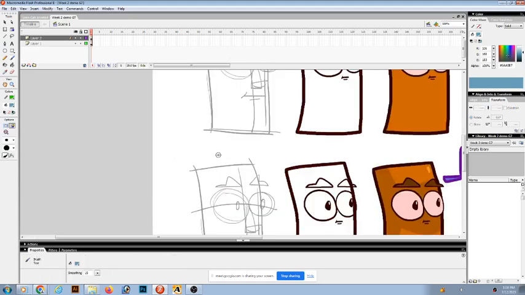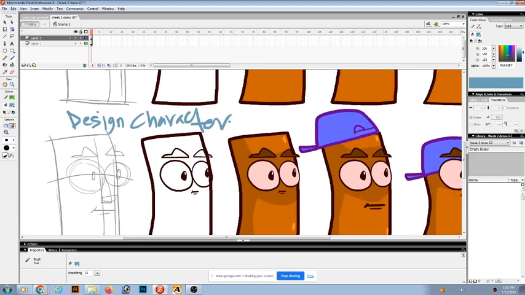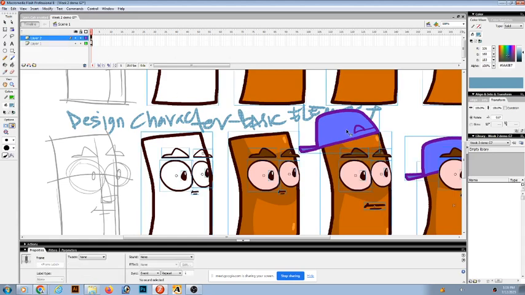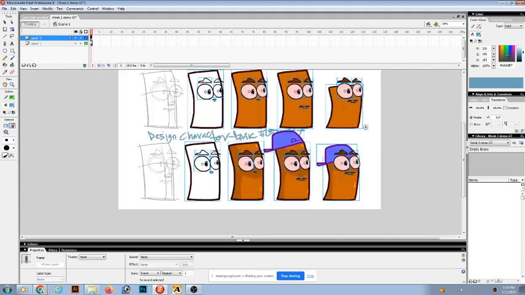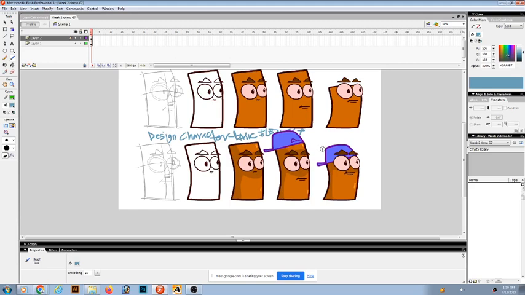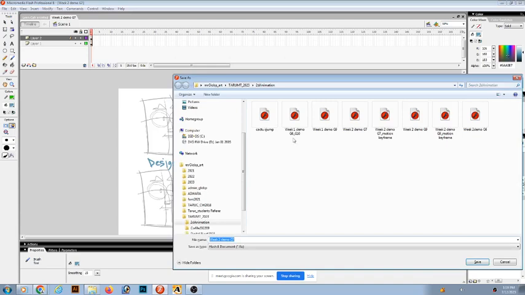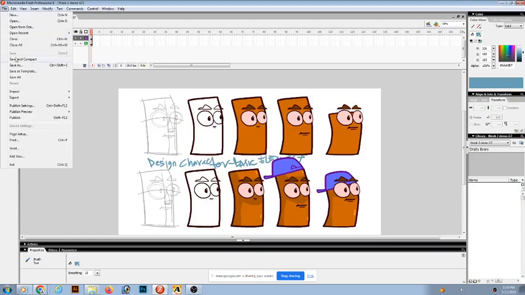Design characters from basic elements. Basic elements, right? So this one, save the files first. Now I can write.